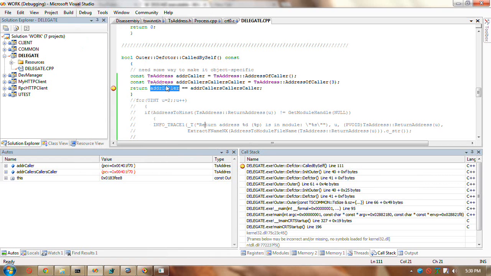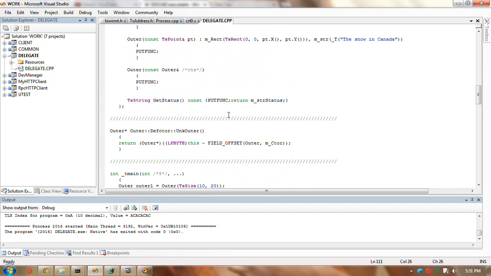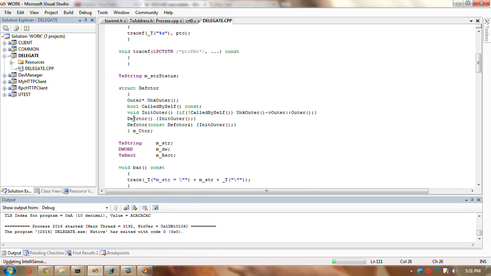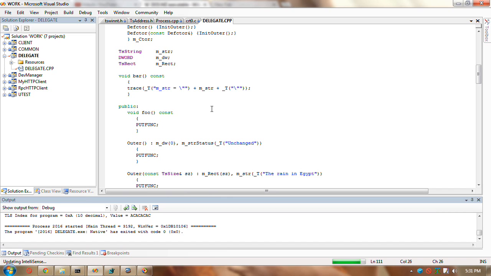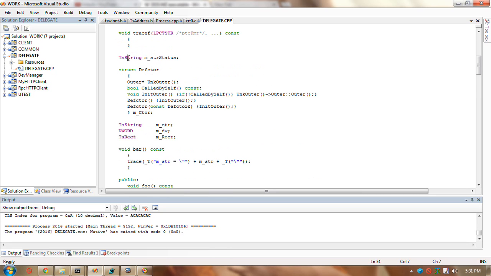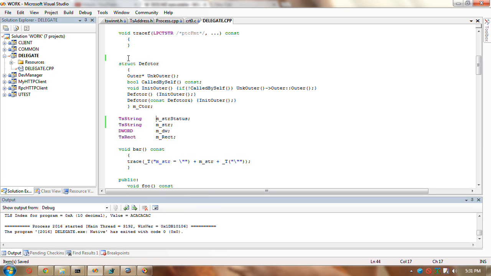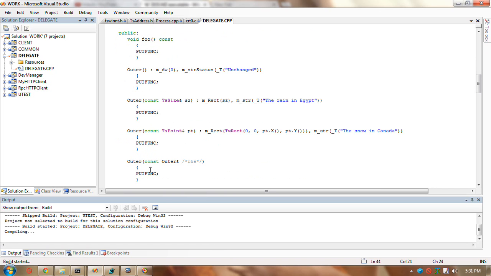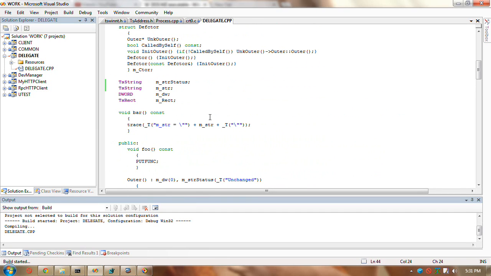The thing that I won't have the chance to show you, unfortunately, is about the order. What happened was I was getting memory leaks, okay? The reason I was getting memory leaks was because my default constructor was overwriting things that had already been set, okay? For example, here I'm setting this word unchanged. In the actual default constructor, if I made the mistake of putting this string that's being set there down here, I'm going to get a memory leak. Not only will I get a memory leak, but it won't retain that value. I'm not printing it out anywhere. Oh, I am here. Well, I'm going to run it without printing anything to show you the memory leak.